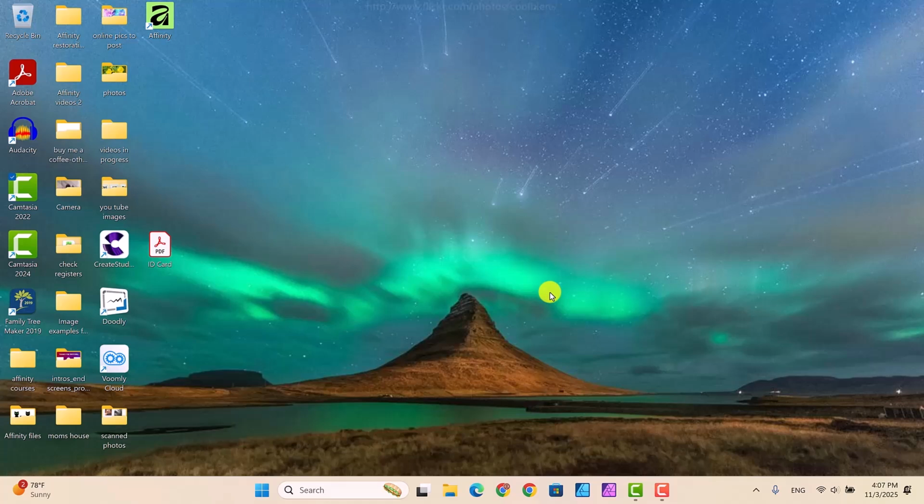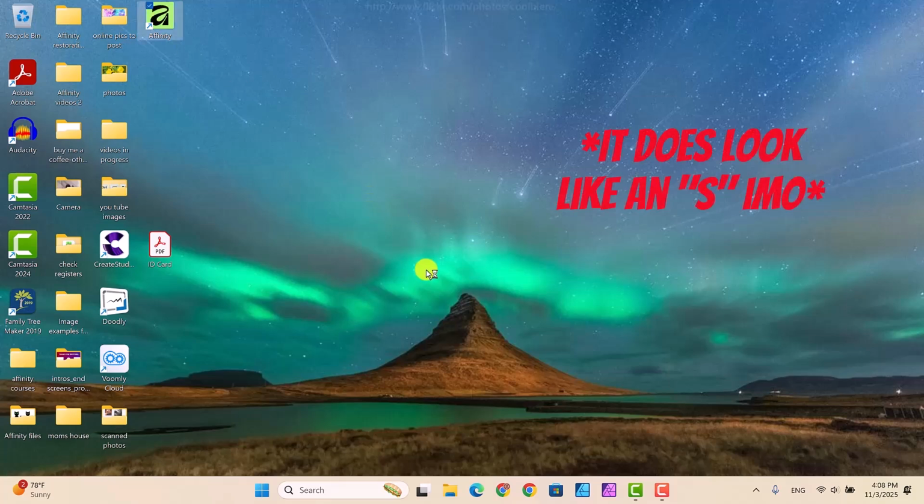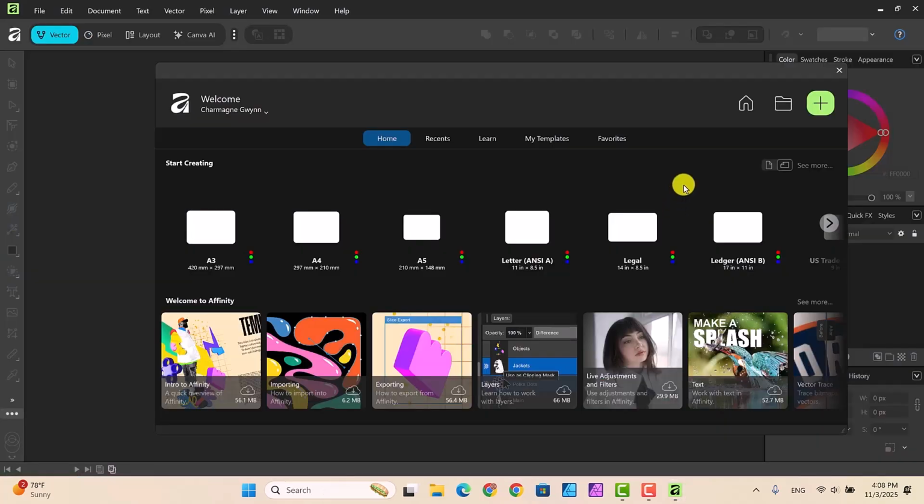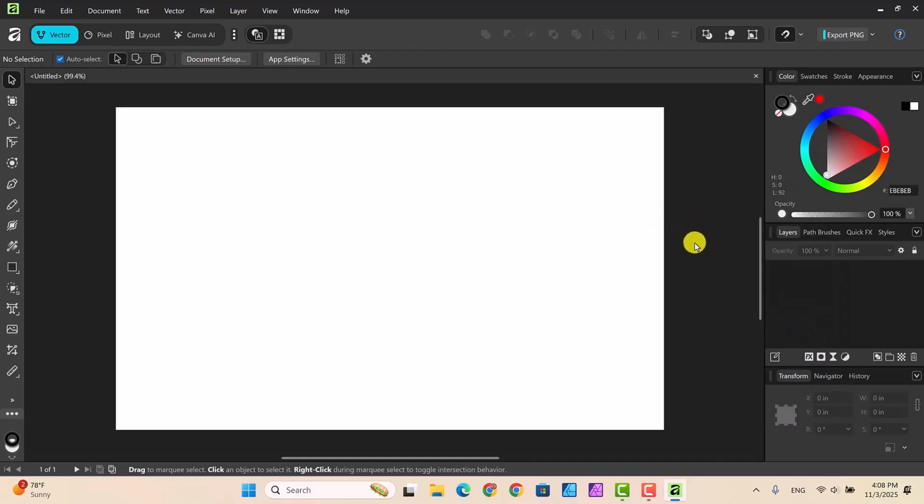I'll start at the beginning so that you can see the differences in the program. I'll click on the green Affinity icon. It's this one up here that looks like an S with a little triangle on it. And I'll double click so it will open up. This does look a little different, but I never really got into the weeds about setting up my document. I just did the same old thing all the time. But in this case, I want something that's wide, so I'm just going to click on this, and it's going to open up that legal document right here.